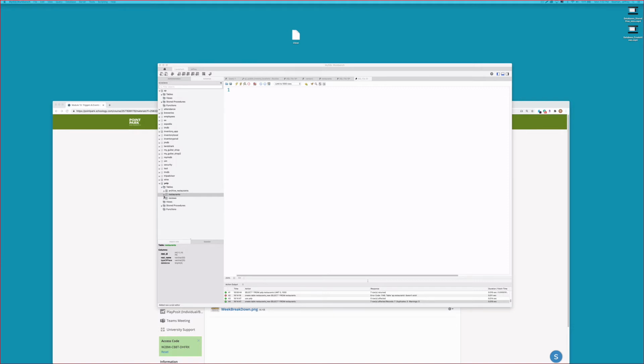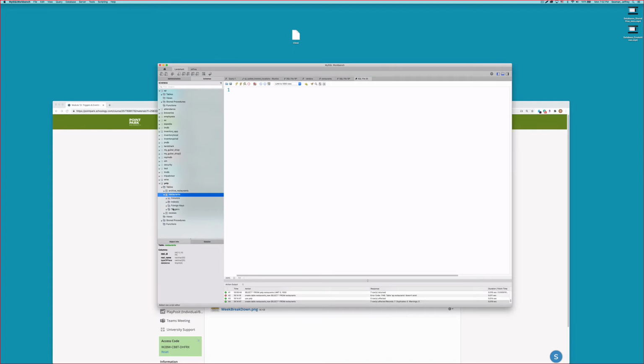If you click on restaurants, you'll see columns, all this stuff here, and you click on triggers, and then you'll be able to see your triggers here. The only problem is with this, it's a little bit different than stored procedures and views. Unfortunately, you can't see what the existing trigger looks like. You can't look it up. You can't change it, whatever.